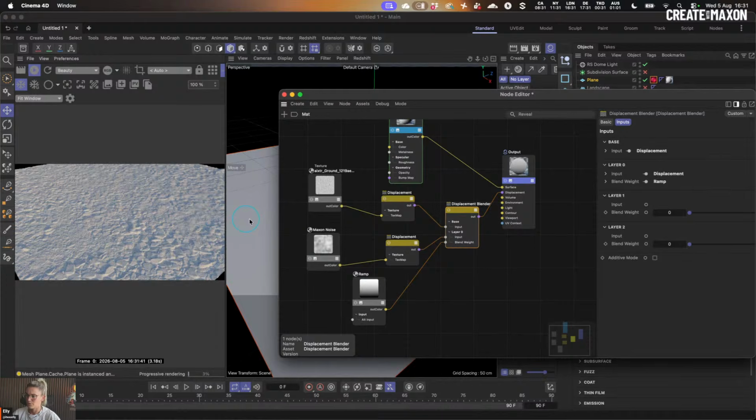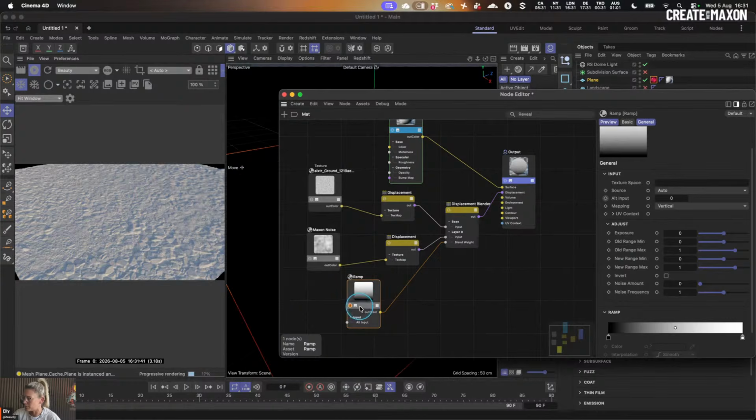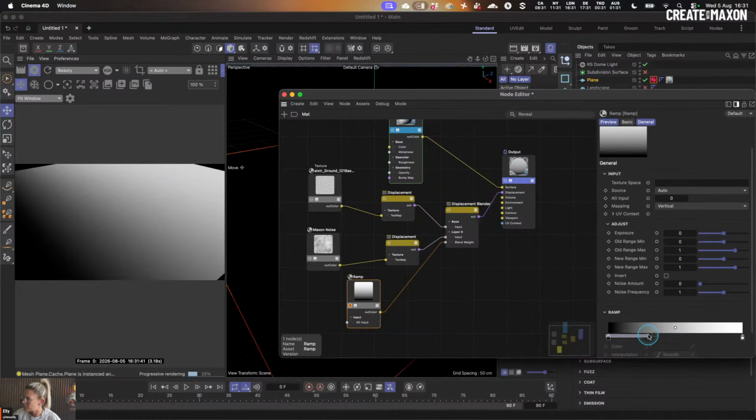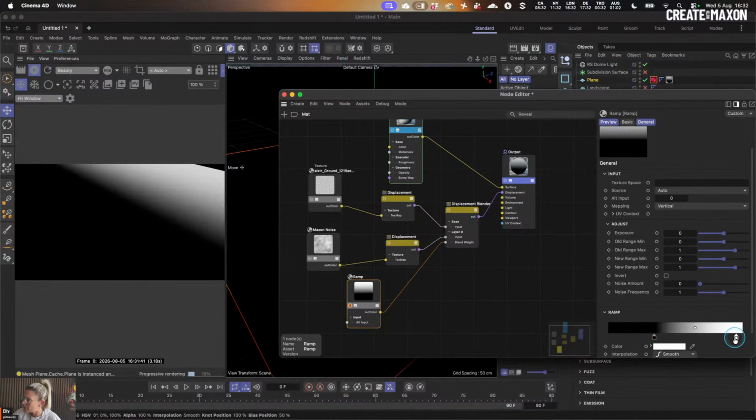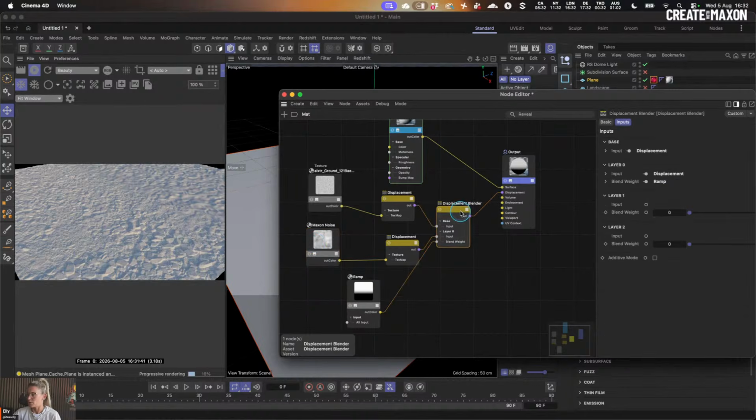If I make these a little bit more defined, maybe pull that in and pull that in, a bit more, like that. So now we're going from one displacement to another displacement, right? This is the update that came in 2 weeks ago. We can now do texture displacement.